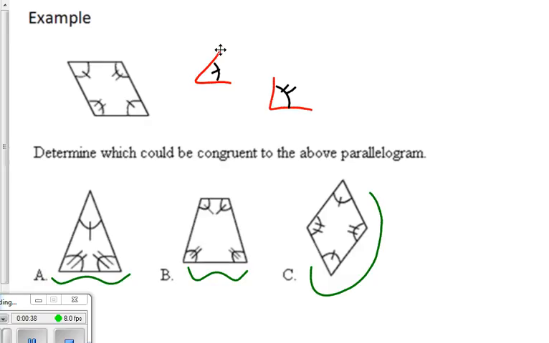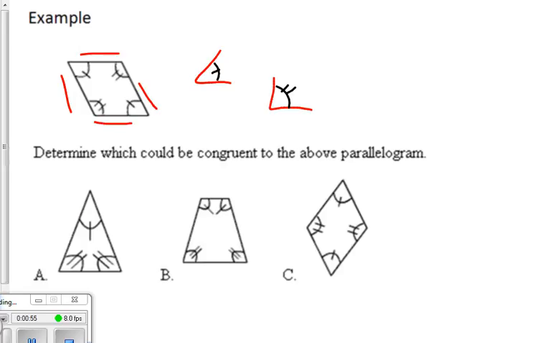The very first thing before we can say that these two figures are congruent is, again, judging by our rules from before, or the stipulations, they have to have the same number of sides. Well, obviously, this one has 4 sides. This one only has 3 sides. So even though they have some of the same angles, we know for sure it's not going to be A. It does not have the same number of sides, so it can't be a congruent figure.